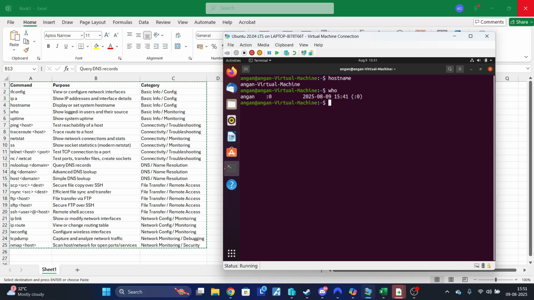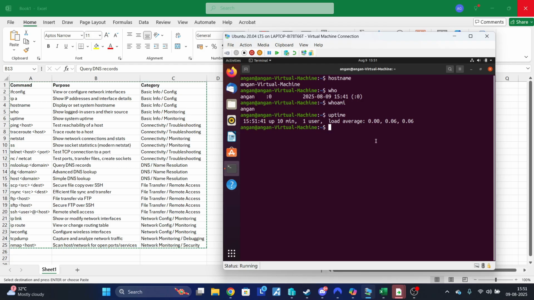And there's a variation of the command called whoami. If you type in whoami, it will just say which user is logged into this instance of the operating system, right? Then there's uptime, to show the system uptime, for how much time the system has been running. So we type in uptime. It says 15:51, which on my local time is 15:51 right now. So uptime has been 10 minutes and one user. These are the load averages, and it will show you those details.